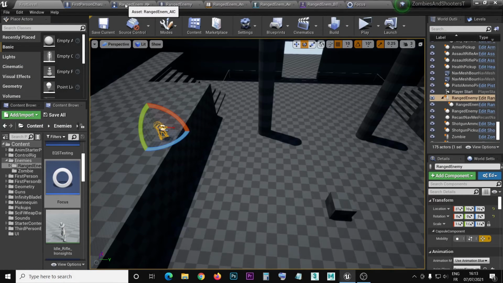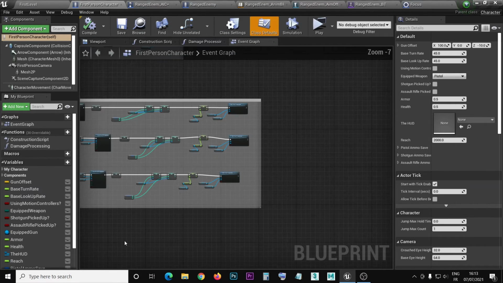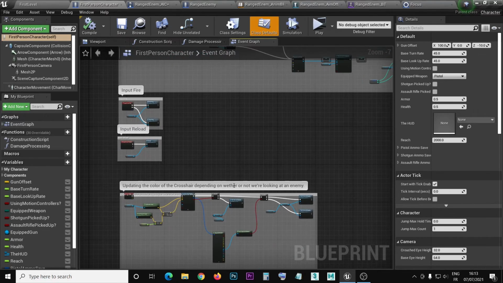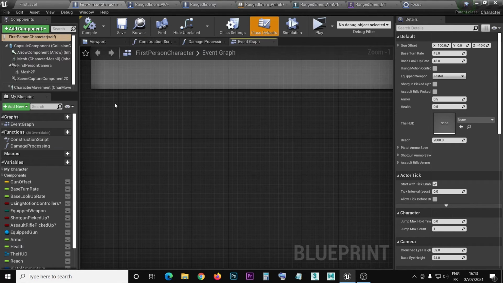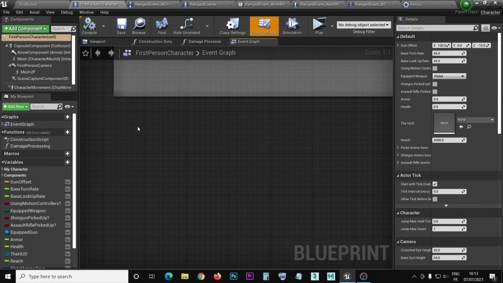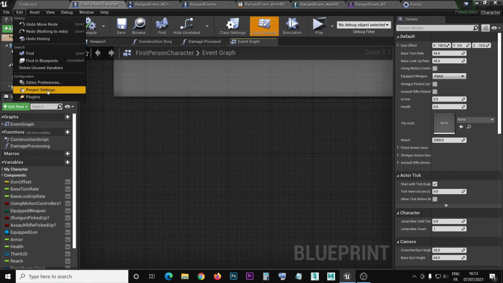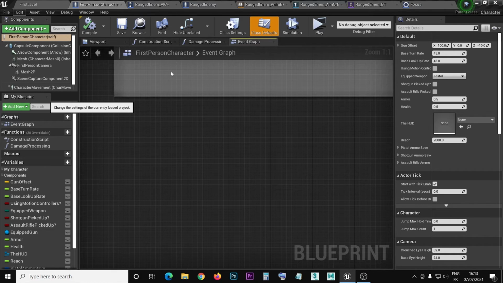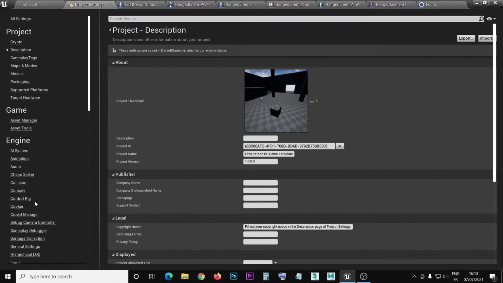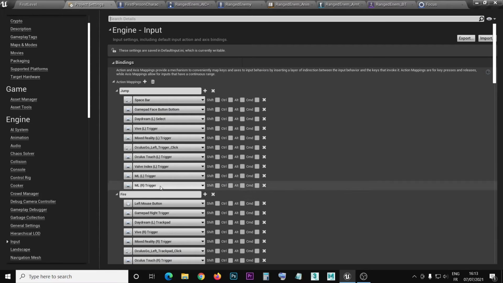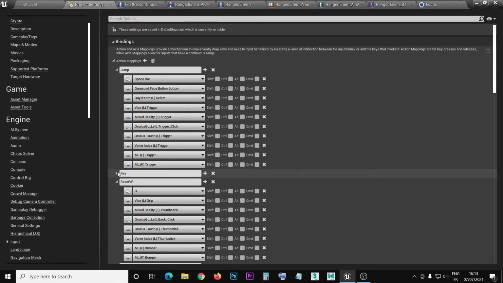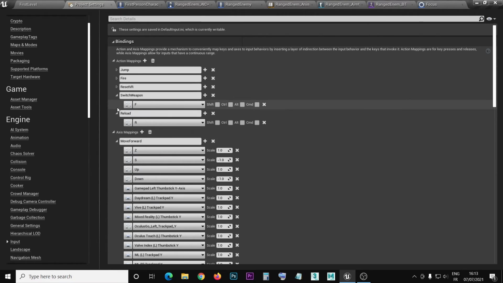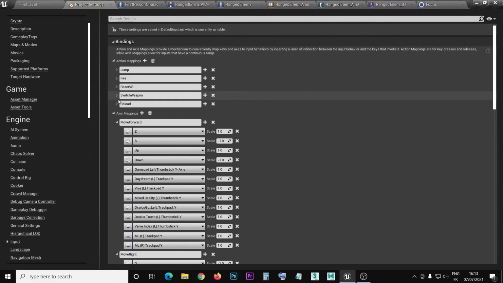I'm gonna add a new small blueprint graph to my first person character blueprint. And then I'm gonna go to project settings. I'm gonna give my player the ability to sprint. So in the Engine section, Input, I'm gonna just collapse these, action mappings.